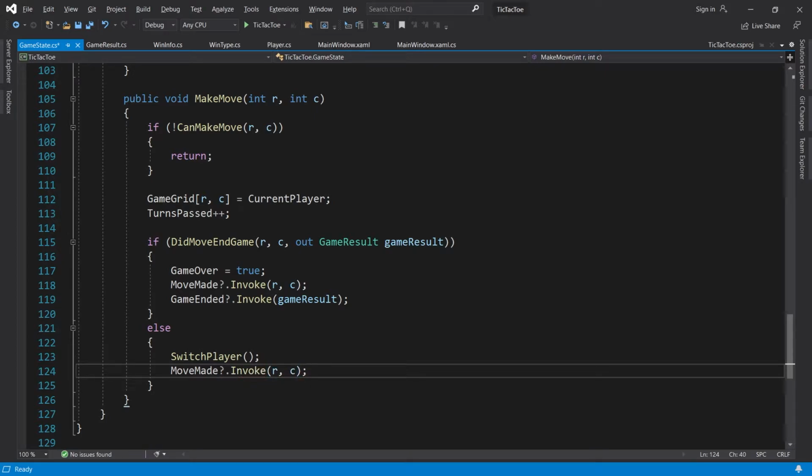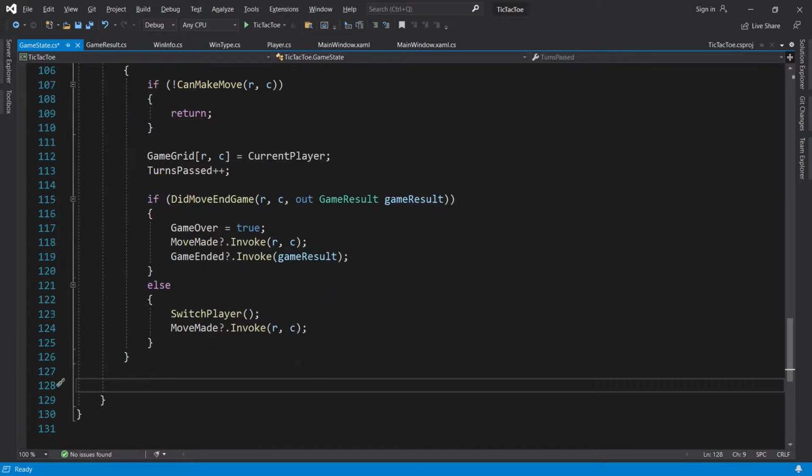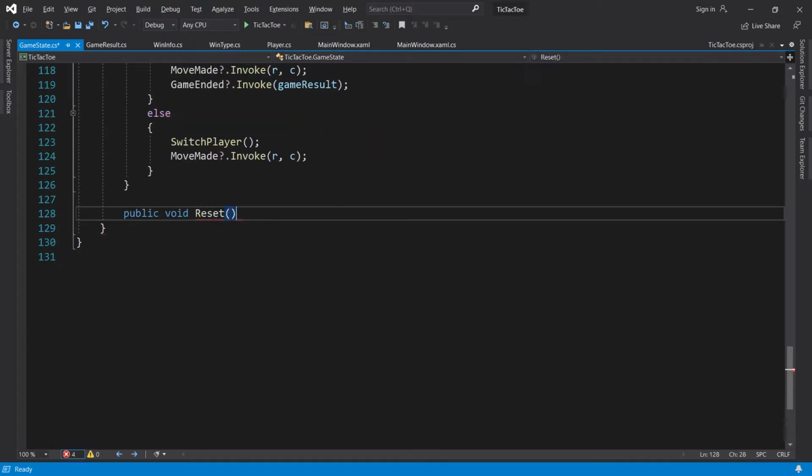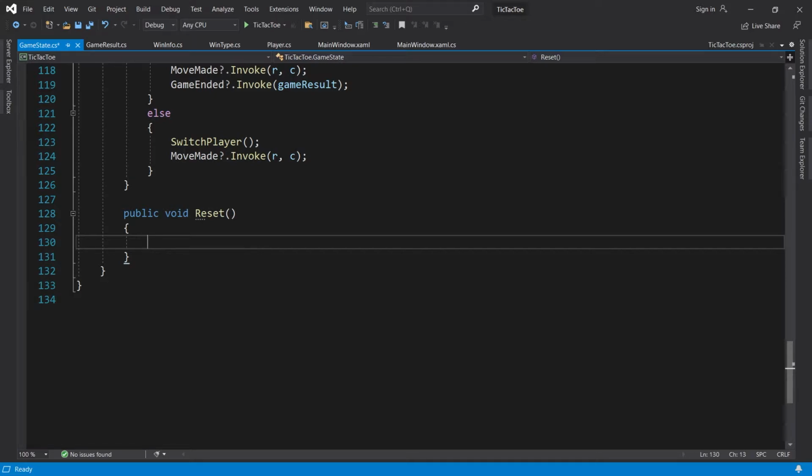Now we just need one final method which resets the game state. Here we replace the game grid with a new array which contains only player.none by default. And the current player will be set to player.x again.